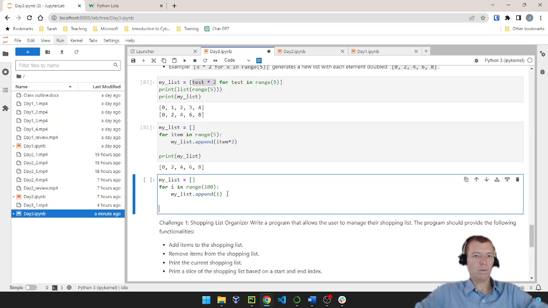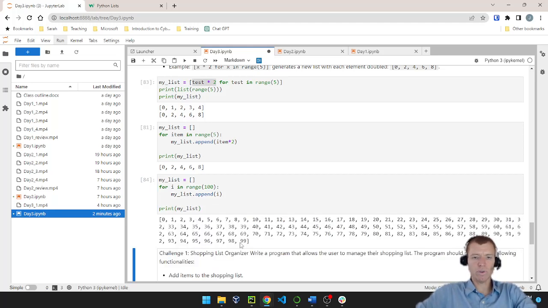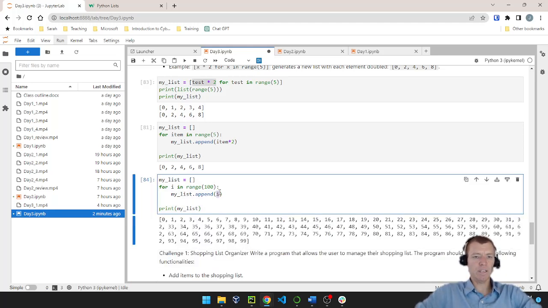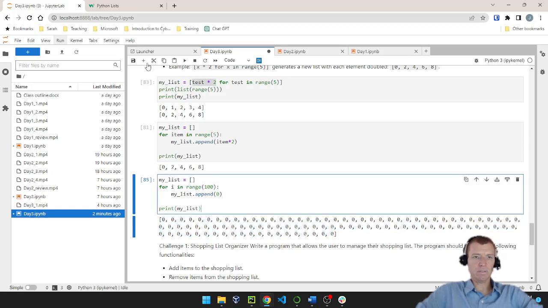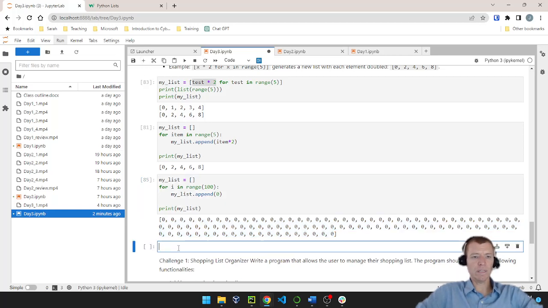So what if my goal is to create a list that has 100 zeros in it? Because maybe I'm just going to zeroize something out. Well, in this case, I've got 0 through 99, but it's because I'm inputting the value there. What if I just put a 0 here? And so that is giving me my 100 zeros, starting at 0, going to 99, but every time I'm appending the value of 0. I can do the same thing with list comprehensions in one line of code.